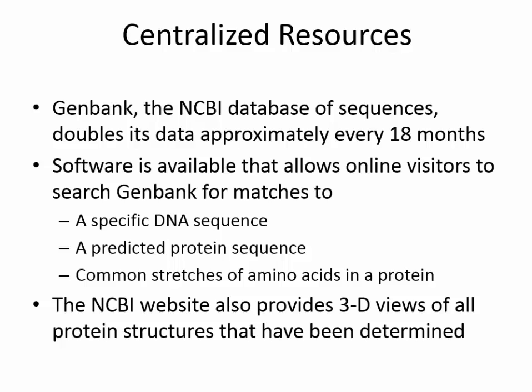GenBank, which is the NCBI database of sequences, doubles its data approximately every 18 months. So a lot of work is being done on this. And software is available that allows online visitors to search GenBank for matches to a specific DNA sequence or a predicted protein sequence or common stretches of amino acids in a protein.